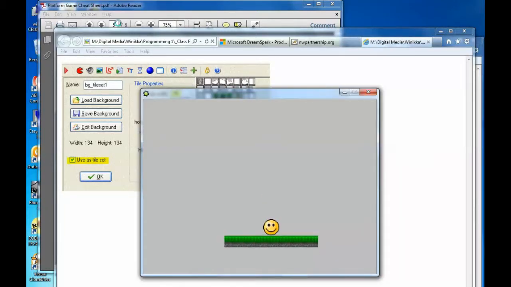There he goes, and he's on the platform. We can't see that invisible block. It's invisible, but it looks like this is a block here. So this is what tile sets are all about. We can draw a full tile set and make some platforms. Let's do that real quick and I'll show you how we go.